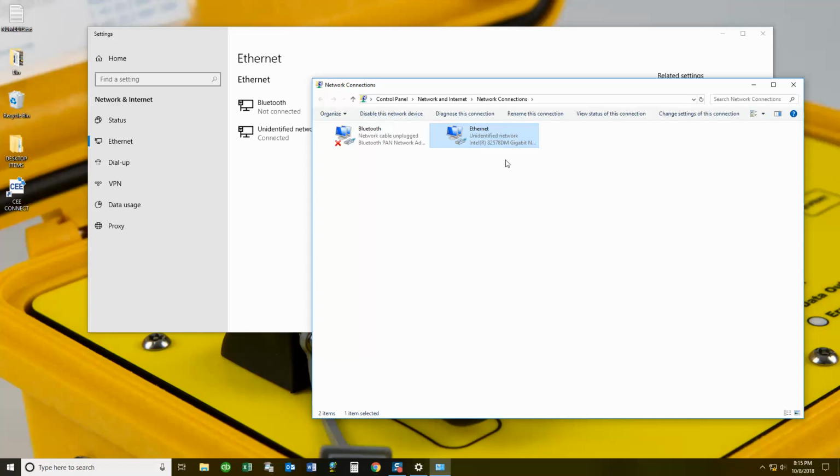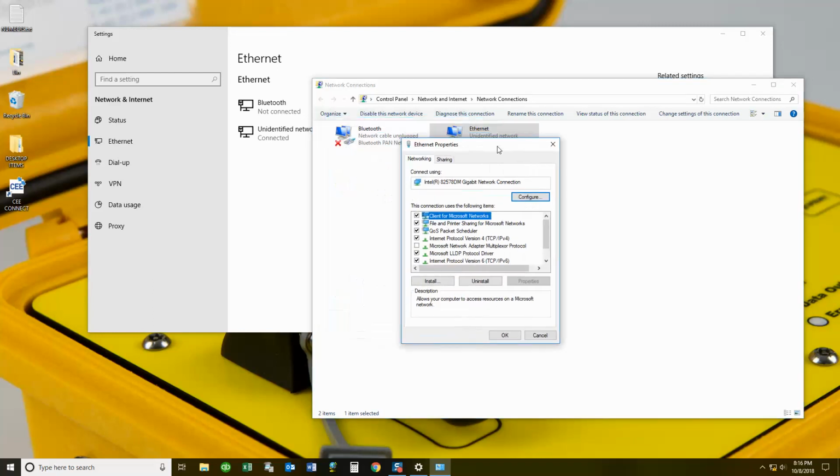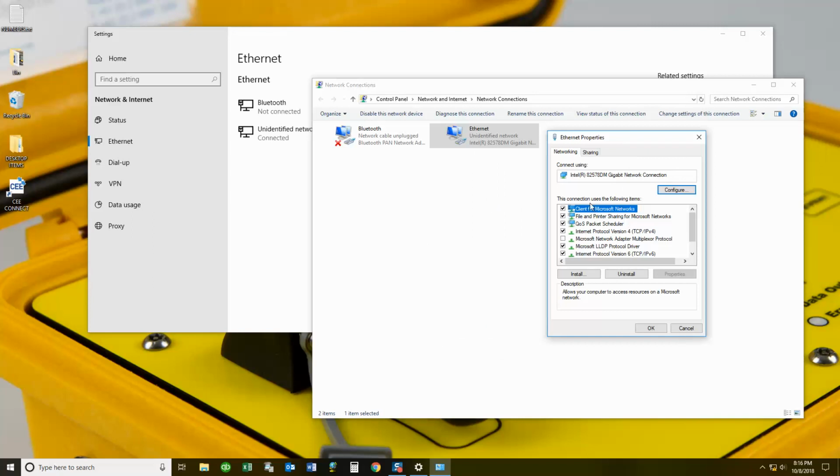And right now it won't work because the typical setup for a computer is that the Ethernet port has an IP address that is not static, so it's actually managed by the device that is providing its internet source, or router essentially. So what we need to do is change that. We can right click on the Ethernet and look for properties. Down here, you'll see the Ethernet properties, and you may become pretty familiar with this dialog. What you're looking for is Internet Protocol Version 4, TCP/IPv4. And then you have to hit properties again.